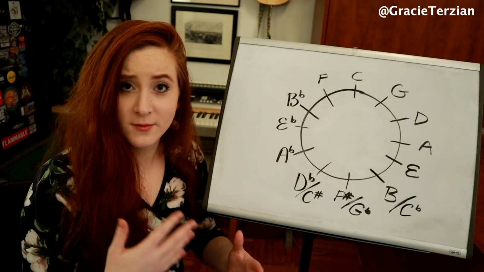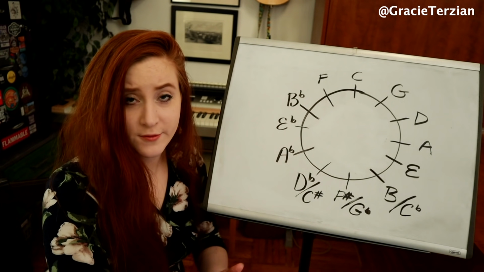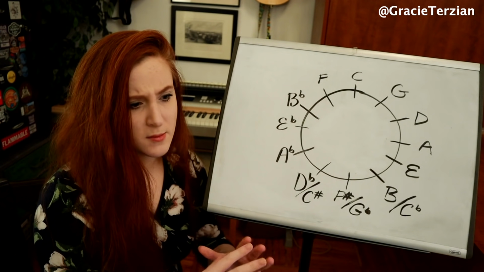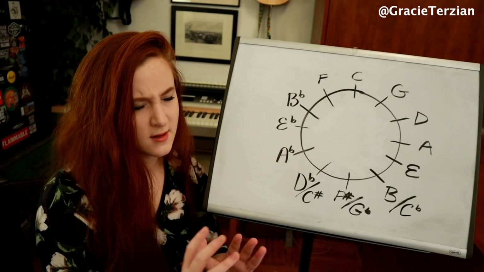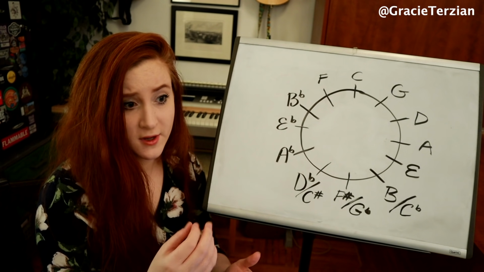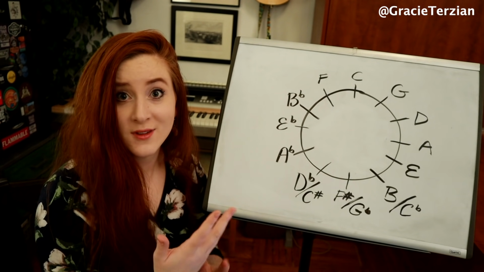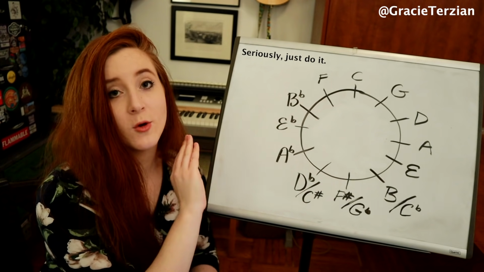And why is this helpful if you're just trying to play something by ear? Well, if you know which notes are sharpened or flattened in the key signature, and the melody is pretty diatonic, meaning that the melody uses a lot of notes that are connected to the key signature, then it's going to be much easier to figure out the notes in the melody if you already know what the sharpened notes are in that key signature. Again, if that confuses you, please go watch my other circle of fifths video where I really break it down in more detail.